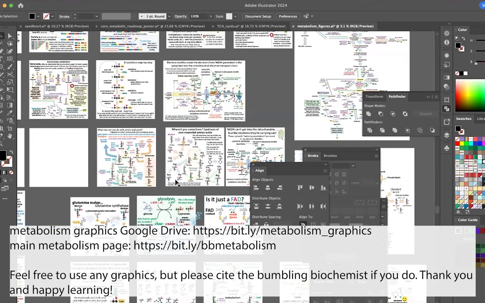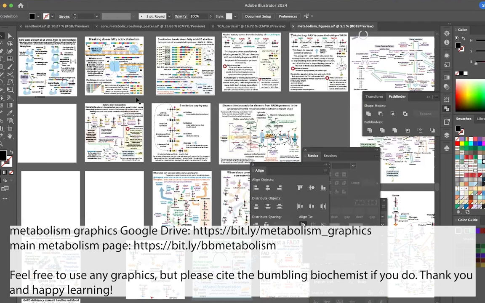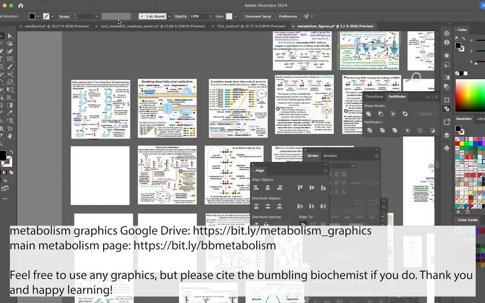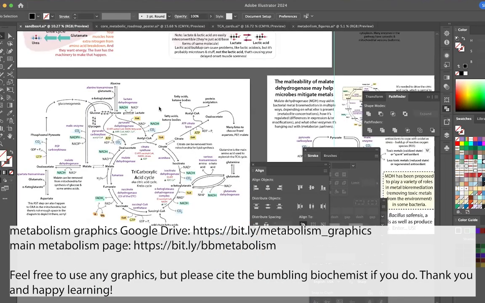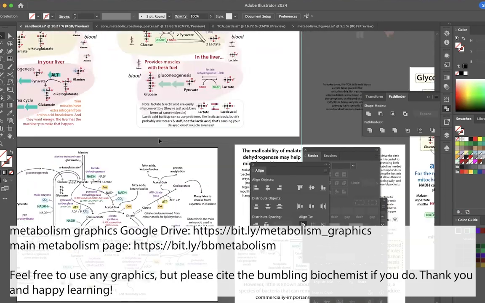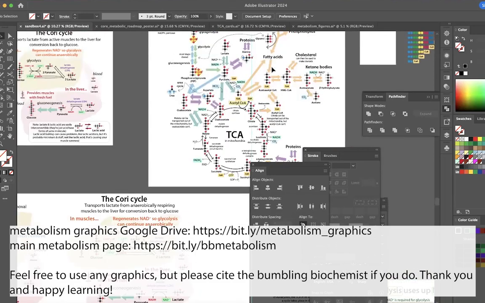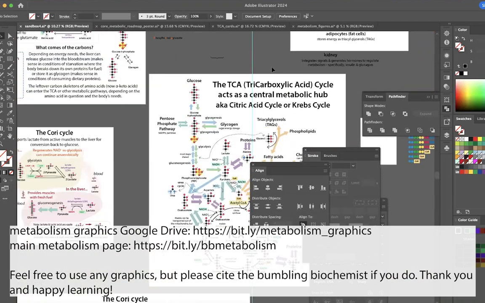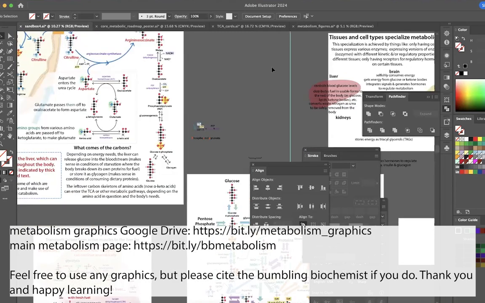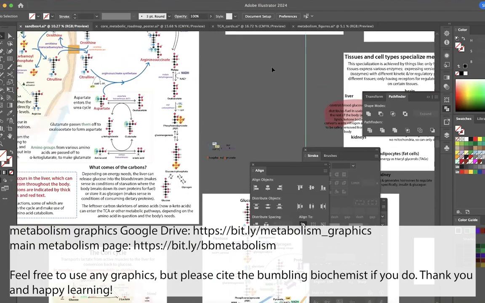I try to go through, but just to give you a sense of what my workflow is like when it comes to these graphics, it's not the most beautiful thing. I copy and paste from various parts of one figure to another figure. So sometimes the errors propagate that way. And sometimes there's a copy and paste problem when that happens, where I don't select everything. Bottom line, there could be typos. Please do your best to think through, is that really right? And if something doesn't seem right, please, please, please tell me.